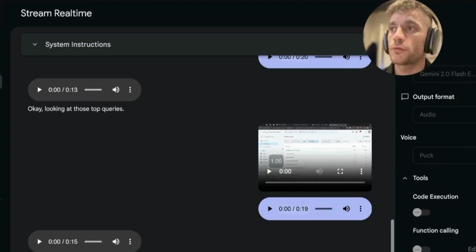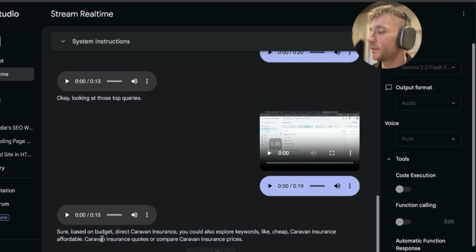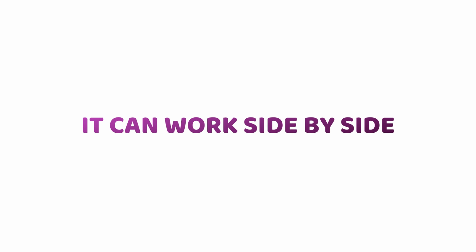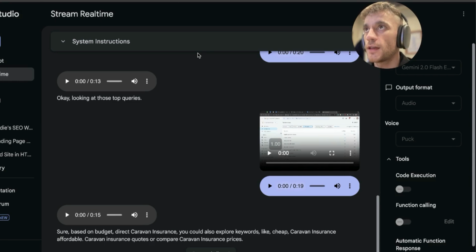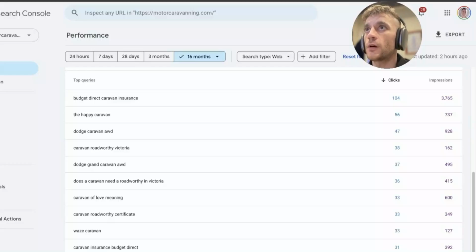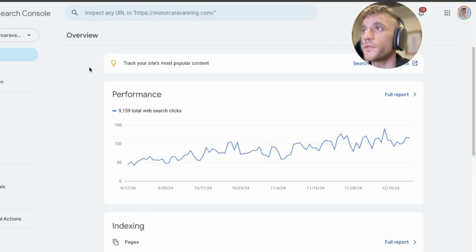All right, so I'll stop the recording there, but you can see how powerful this free AI model is and how useful it can be. Kind of like an assistant, but it's way more engaging, right? So normally maybe you use ChatGPT or Claude to assist you, but I would say this takes things to a whole new level because now it can see what you're doing on screen and it can work side by side with you, and you can interact with it through voice and everything else, right? And it just becomes a lot more engaging. And that's the way that I see workflows changing in the future.